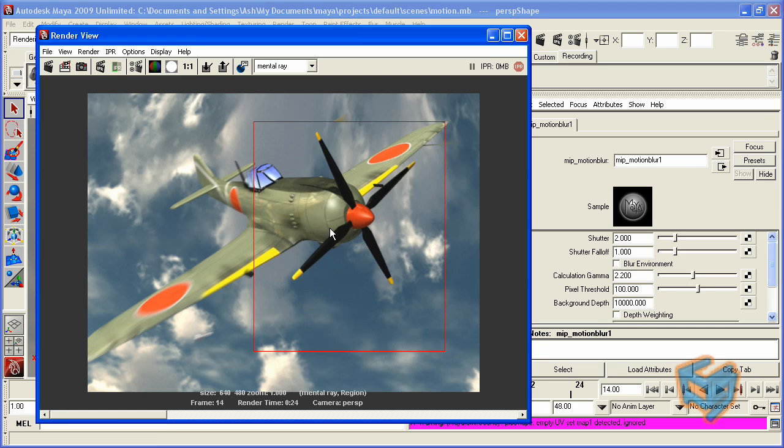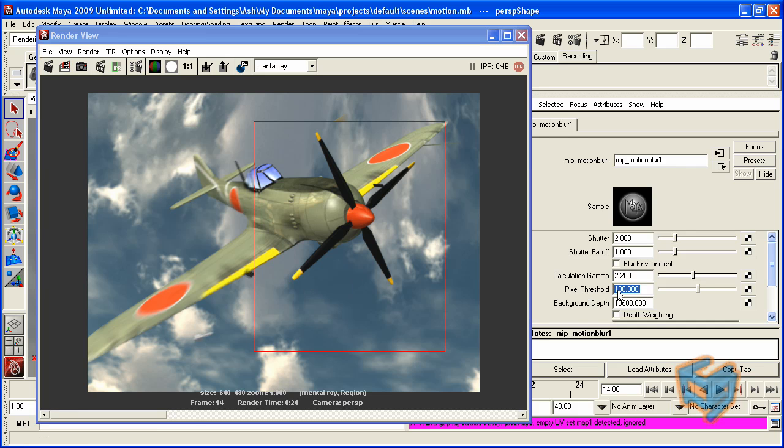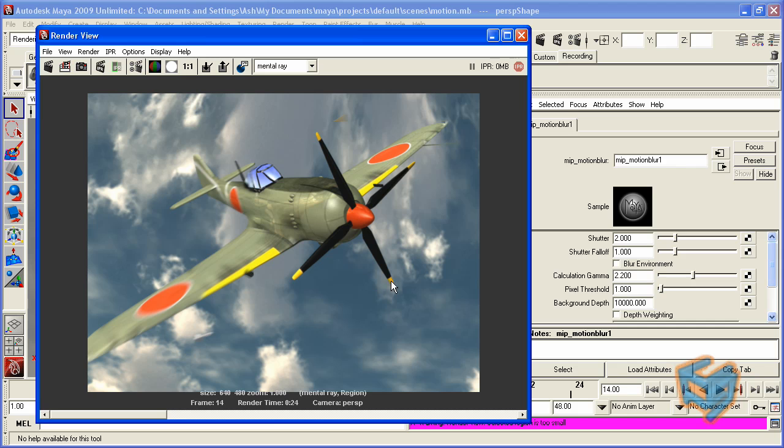So if I increase this to a high value, maybe even 100, and I render this section in here, you'll notice there's no motion blur on the rudders, and that's because the movement of this CV from one point to the other did not go over the 100 that we just specified. Therefore, it did not give it motion blur. So using this, you can control which parts of your object are blurring or not, if you know how fast they're moving. If you want motion blur all over, you can just give it a low value. It's going to calculate how far these objects are moving, and therefore you will get the motion blur.